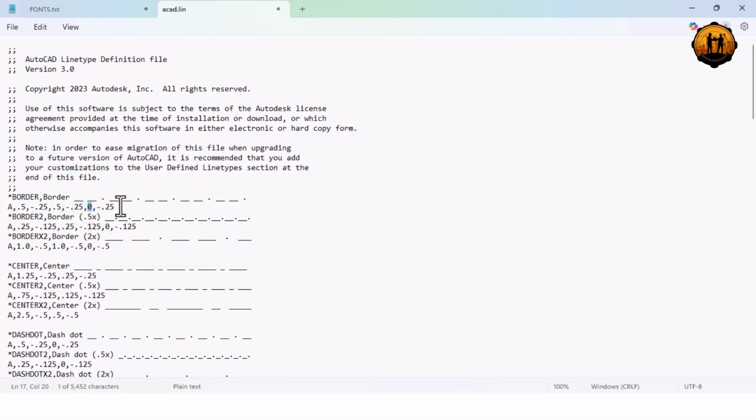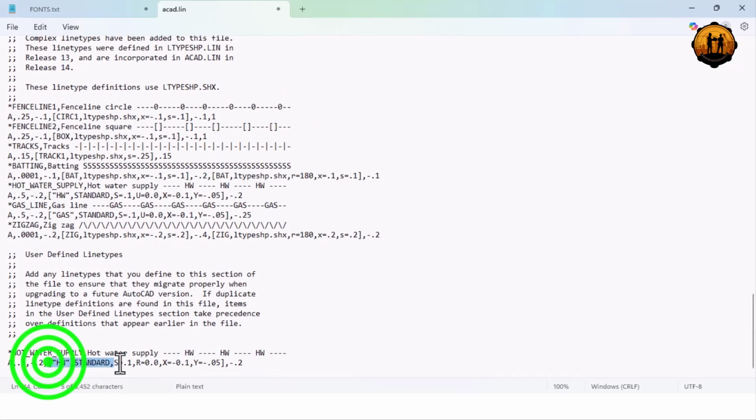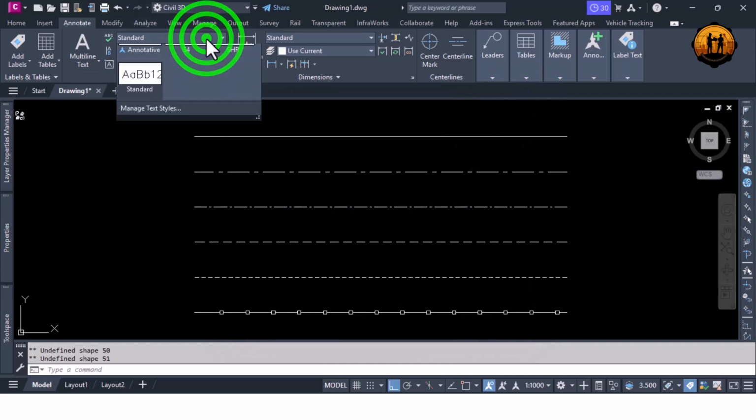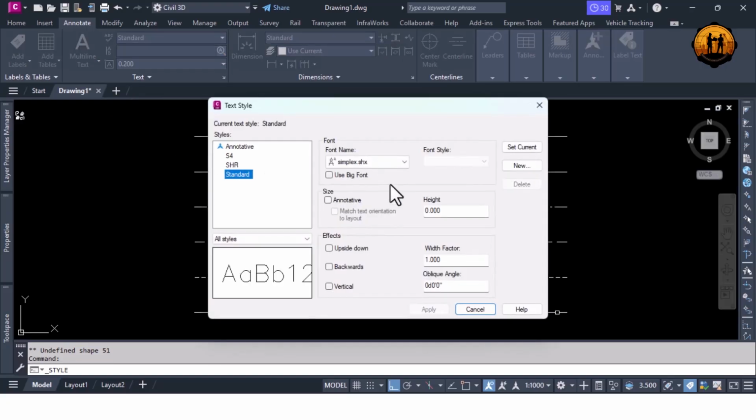Line types with text are a bit more complicated to define, by including a portion specific to the text in brackets. This bracket portion defines the line type text, text style, text size, rotation angle, horizontal offset, and vertical offset. The most difficult part about this is determining the horizontal and vertical offsets, but even those are not too hard to figure out by experimenting and giving your line type a few test runs. Choose a text style that exists in all of your drawings, such as the standard text style. Make sure the text height for that style is set to 0 in the drawing so that the text height is controlled by the height setting in the line type and the alt scale rather than a static value.